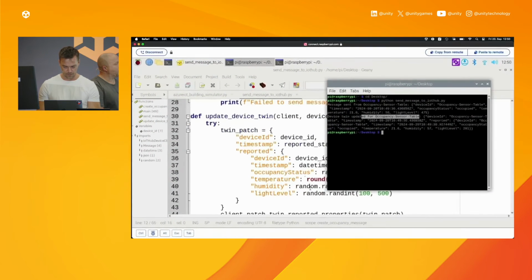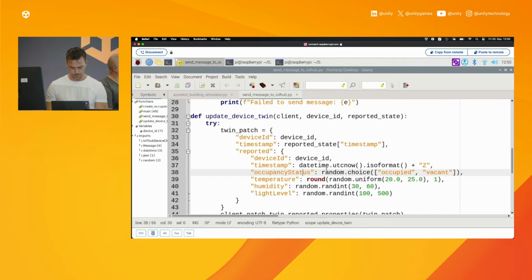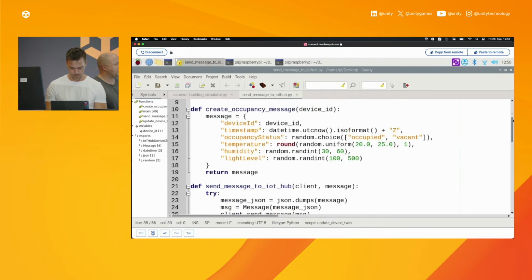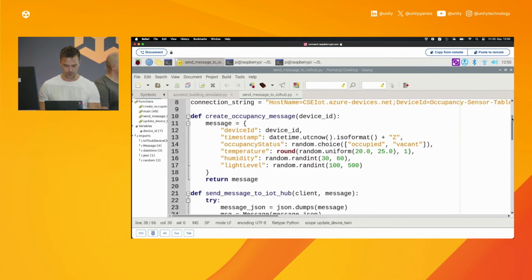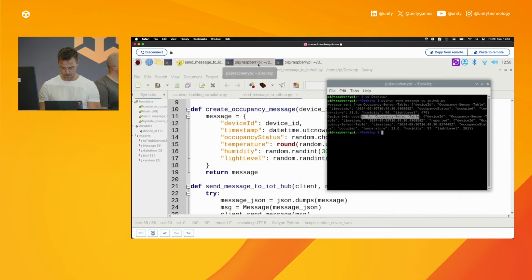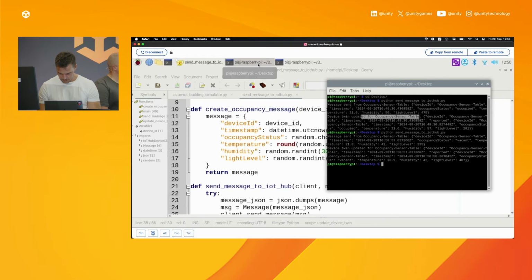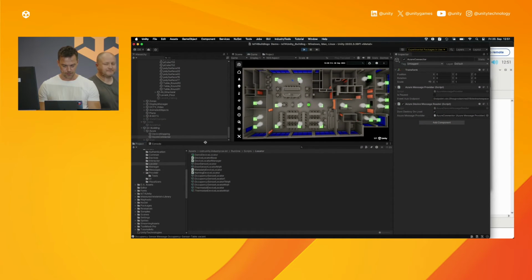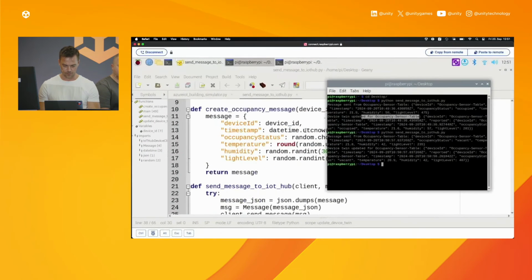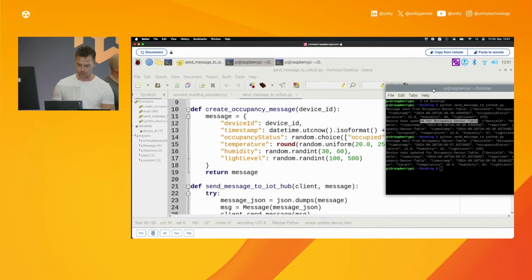What I can do now is maybe change the occupancy state. Okay, it's a random one. So then let's send another message. Now it randomized basically the state, and the occupancy should now be green. So what we see, the item turned green. And in case you wonder, the simulator is really simple, and we used the randomization of different parameters to test our IoT connection, and also to simulate the whole range of the sensor capabilities in our Brighton office demo.